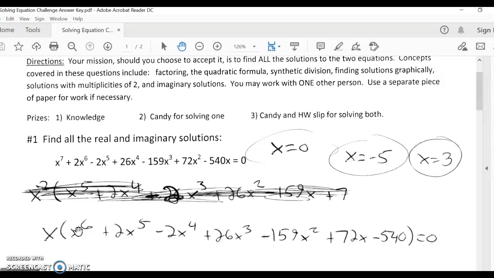All right, from there, I just graph all of this in Desmos. So it's a lot to type in, and you gotta make sure you type it in accurately. But if you do, you should get -5 and 3 as two more answers. So we have 3 of the 7.